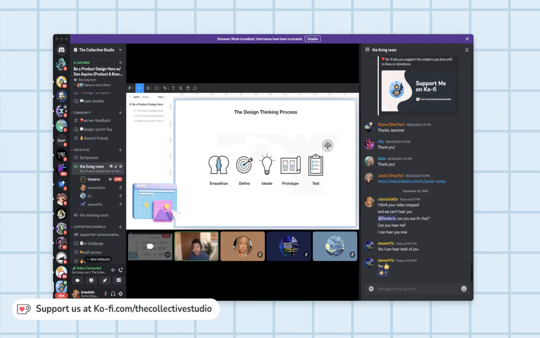And then your ideate phase is where you do your conceptualization, you do your diagramming, you do your wireframing and such. Prototyping is, of course, the part where you do bulk of the designing stuff. This is where you do it on Figma, you do it on Adobe XD. This is where you would be creating all the assets, all the visual side of it, all the user experience side of it, into creating the final draft prototype that then goes into testing, which is the last part of the design thinking process.